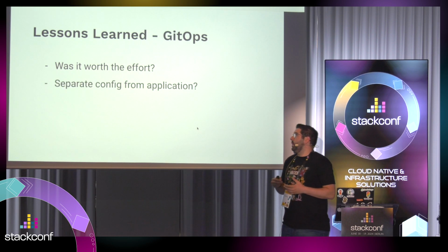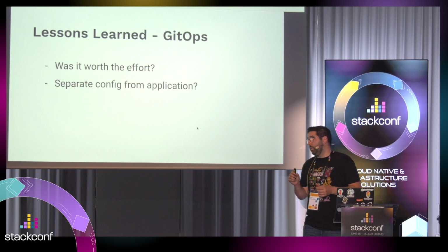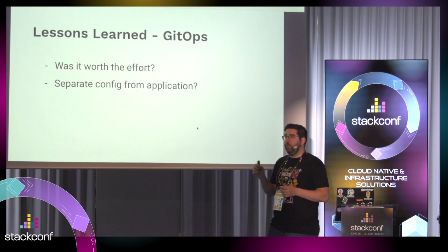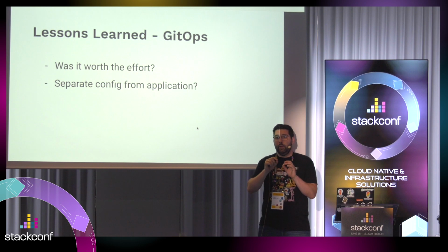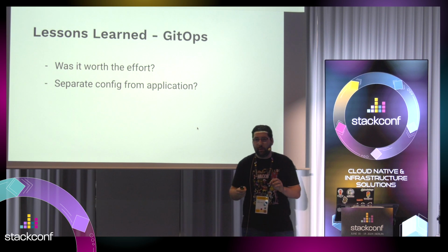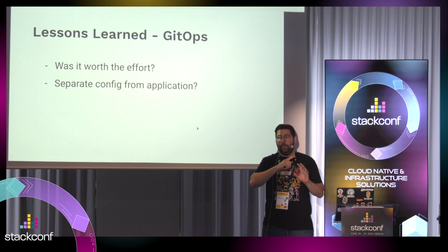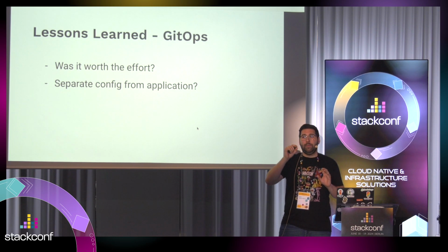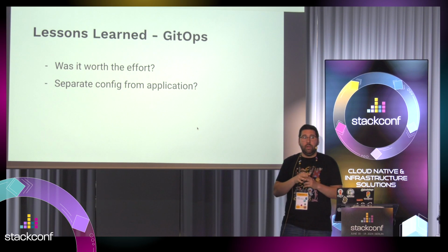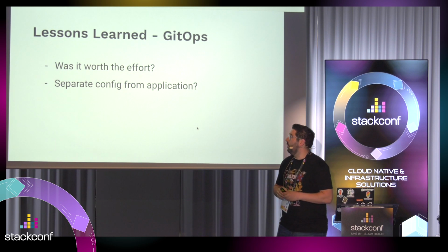And also, it's worth separating the config from the application. Definitely yes. Especially if you are using GitOps and ArgoCD, ArgoCD is going to have better performance if you are pulling from the same repo with different paths than pulling from a lot of repos. Imagine if you have hundreds of applications. Also, if you're using GitHub or GitLab, each event related to a commit tells you where the path is, where the change is. Especially in the demo that we showed, the path is directly related to an application. So ArgoCD only has to refresh the application itself, not refresh all the applications. That is a lot of work to do.